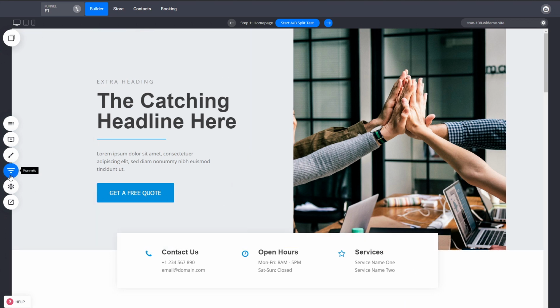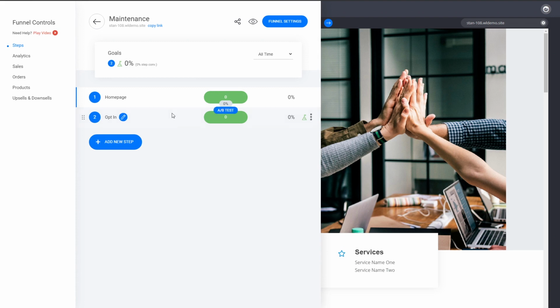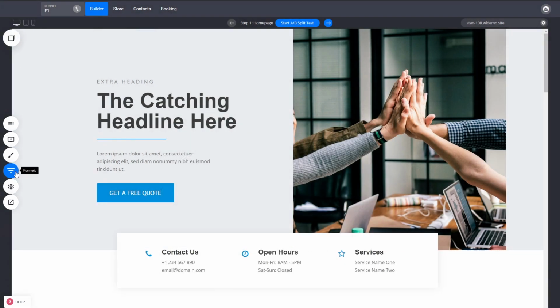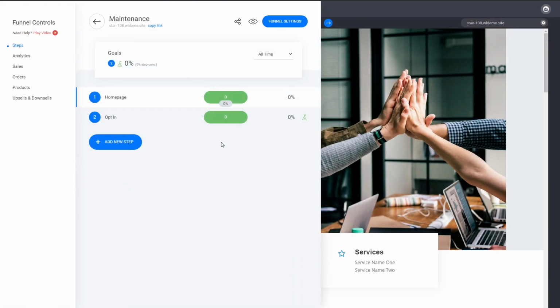When you click on the funnels button, you can see what kind of pages you have inside. In this case, you have a home page, a landing page, and an opt-in, in this case a pop-up. So when people click on the button, they'll go to the pop-up to submit their information. Very, very simple way of doing that. And this funnel in particular, we left intentionally without the thank you page so that I can show you how simple it is.